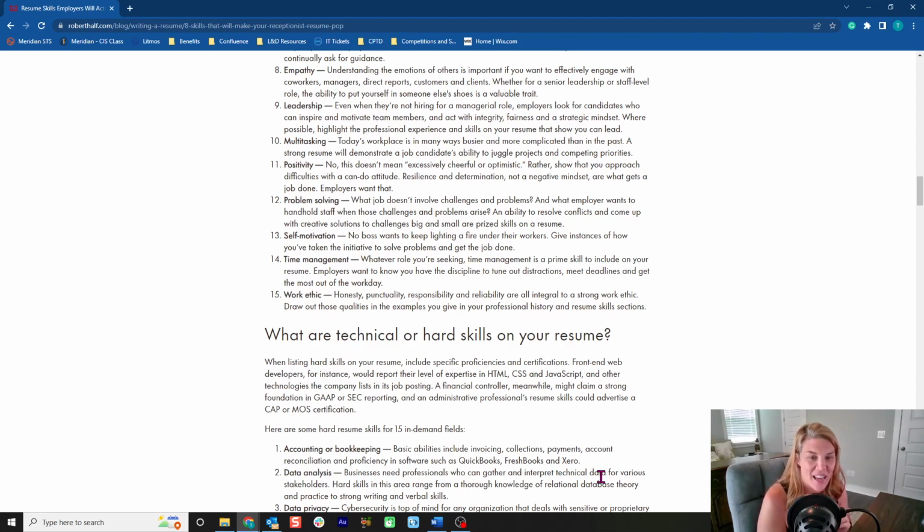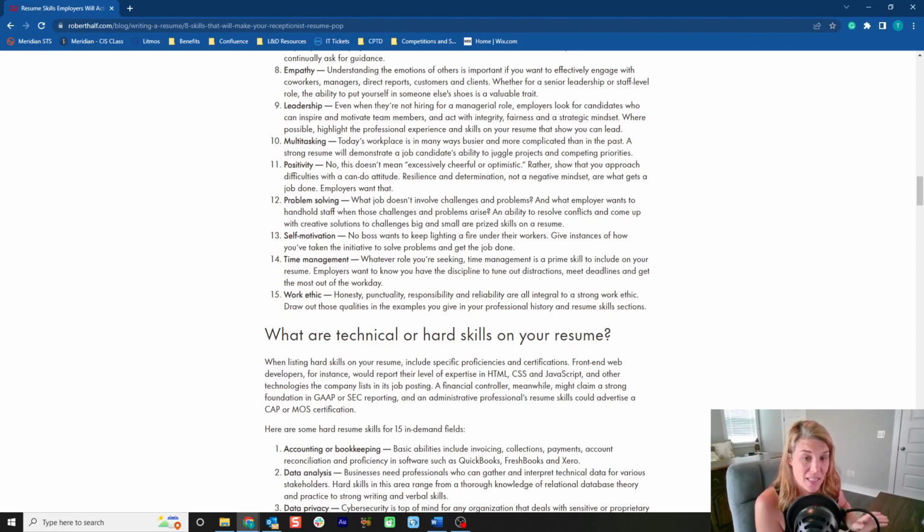Being technologically savvy is another one of my skills, which is why I sought out a job at a software company, because I love software. I understand software. I know how to manipulate software. I know how to investigate software. So that is another skill that I tend to put on my resume, or try to highlight.